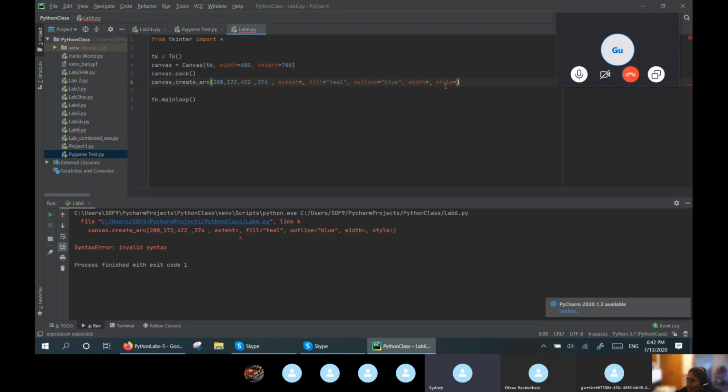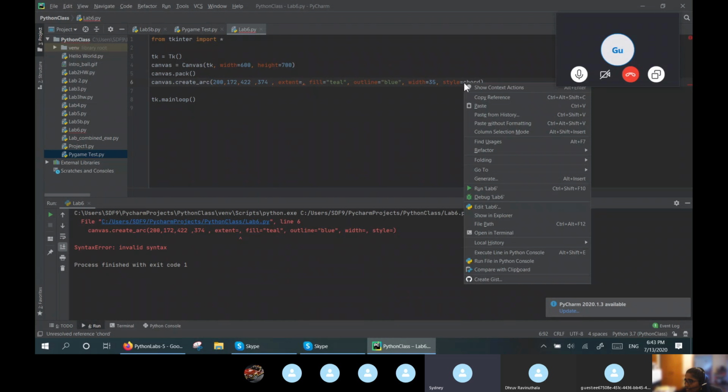Give five for the width. Style will be either an arc, a pie slice, or a chord. So go ahead and type chord in the code.